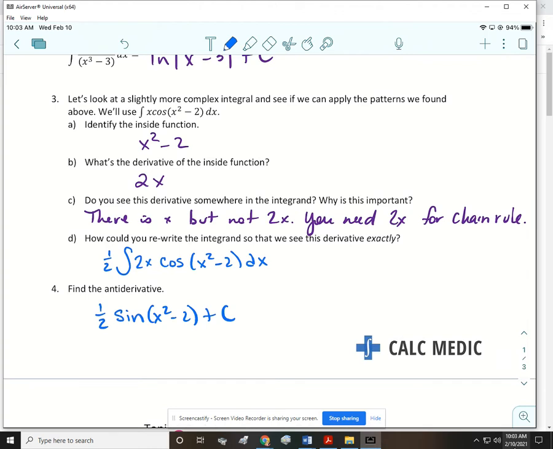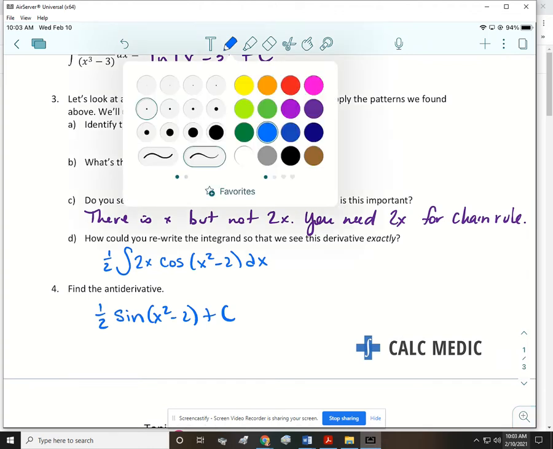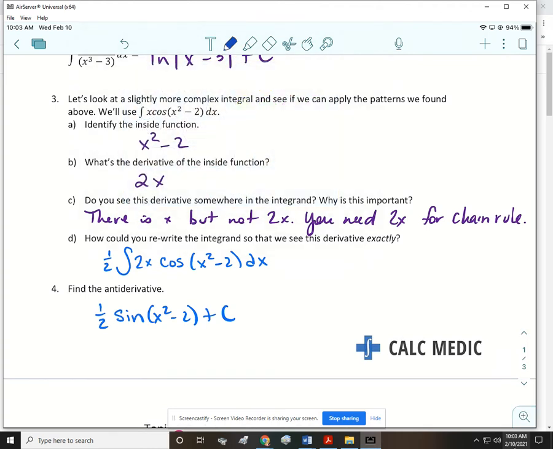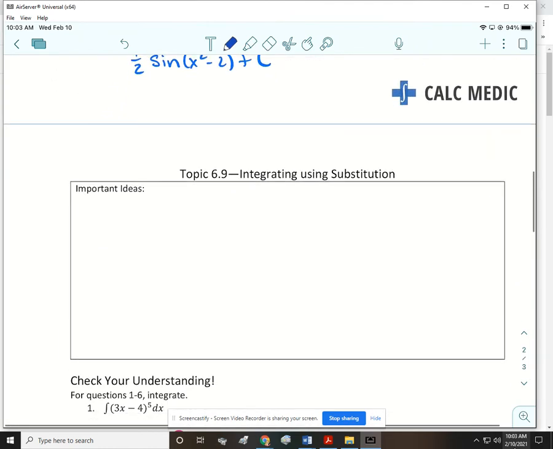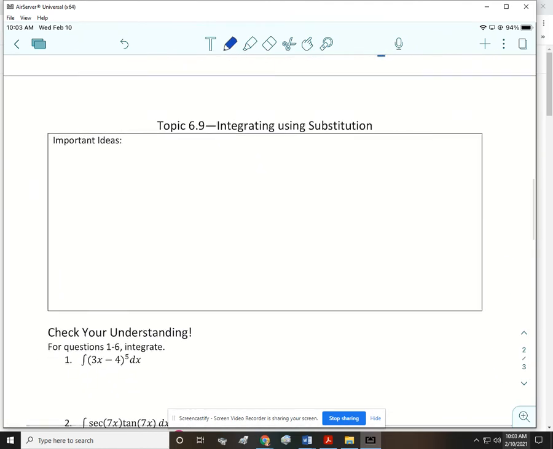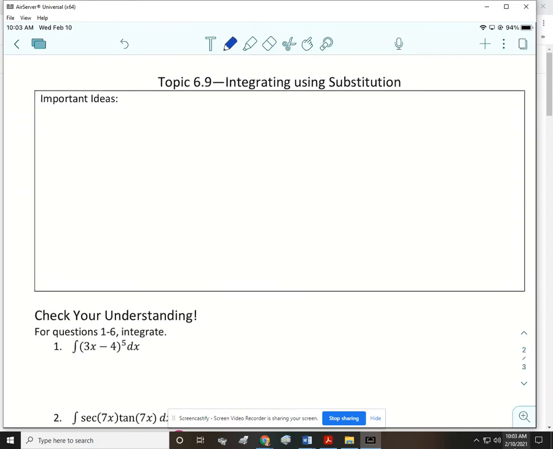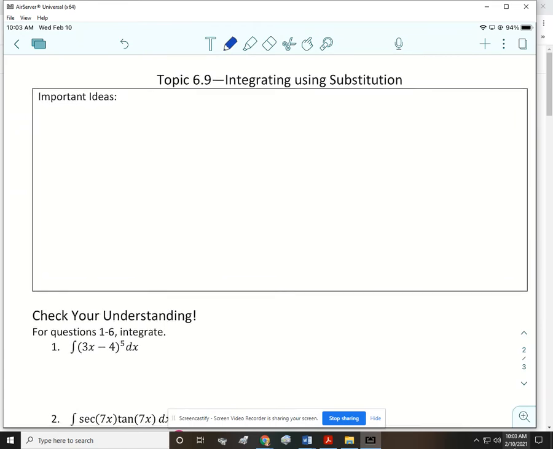All right, now there's a process that we're going to use to do these, so you don't always just have to figure it out in your head. We're going to use a process that's called U-Substitution. We're going to spend many days on this because there are definitely different levels of difficulty, but it is an extremely important process for the rest of the year.